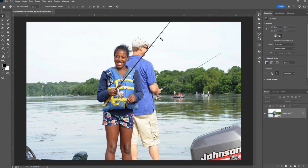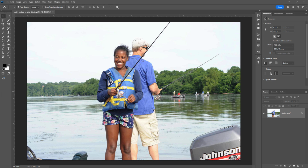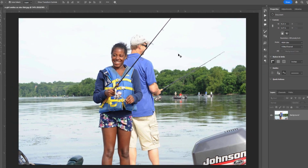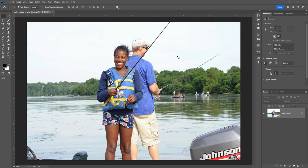Let's just get this out of the way. Here's the original picture. Before, we had to make a very careful selection around this girl, and select this person right here. Also select out the engine, the rest of the boat down here, and you can even take out these people in the background. You then have to go back in and do careful clone stamping work to fill in everything that's missing, put in the water, the trees, and so forth, to get a nice clean picture. It's a bit tricky down here with the hair, to get rid of that blue shirt in the background. The video was about 35 minutes long to explain the whole process. The actual project can be done in about 15 minutes. Again, not a difficult project, but an interesting one.